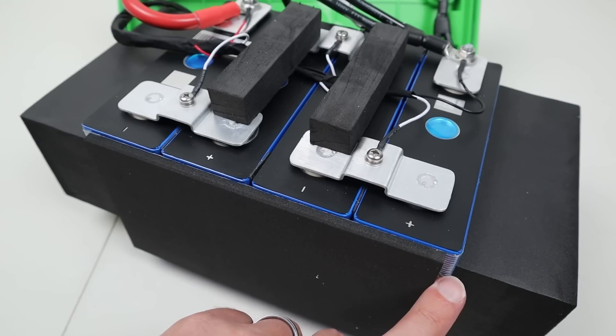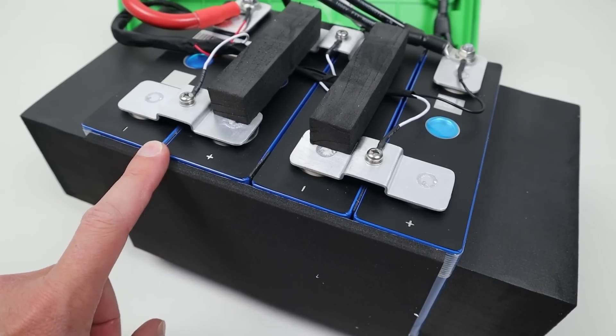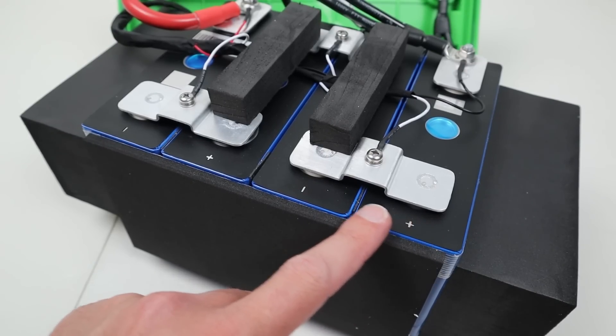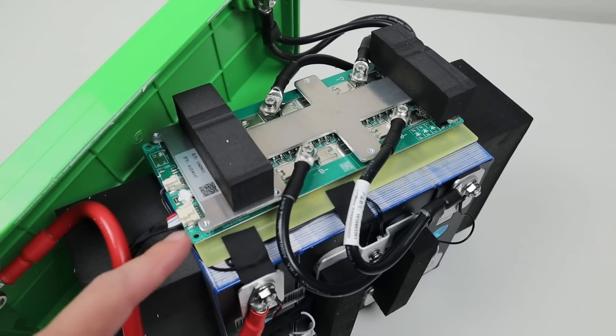These cells are held together with tape on the top and bottom to compress everything. They have foam in between each of the cells and a monstrous amount of foam on the outside to compress everything inside the battery box. We have welded bus bars as well. On the top of the battery you have your BMS — your battery management system — rated at 100 amps, with balance leads from each cell plugging in.